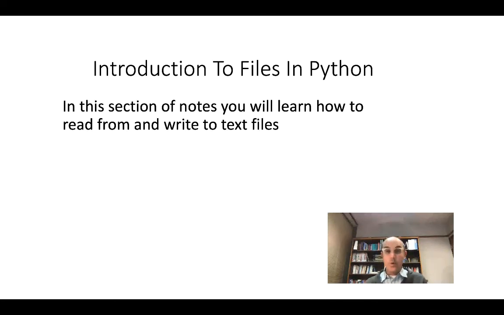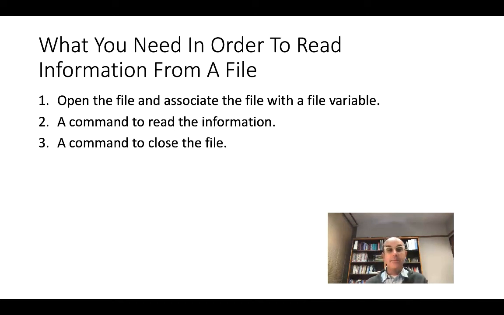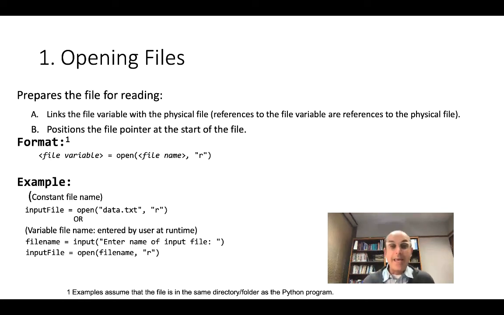Files and how to deal with files, how to read the files, and how to apply them. In this section of the notes, you will learn how to read from and write to files. In order to read information from a file, you need to have an open file, an association of the file with a file variable, a command to read the information, and a command to close the file. So again, preparation of the file for reading.